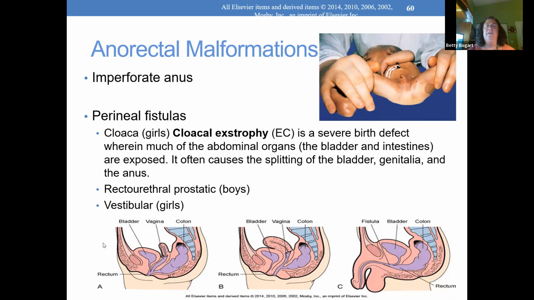Now, there's also fistulas that can occur in the private parts of a male or a female. It could go from the colon into the vagina, colon into the bladder. It could go from the colon into the bladder in a male, and you see stool with urine coming out as urine. I've actually seen the colon going into the vagina and seeing stool coming out of the vagina. So just being aware that these things can occur with these infants.